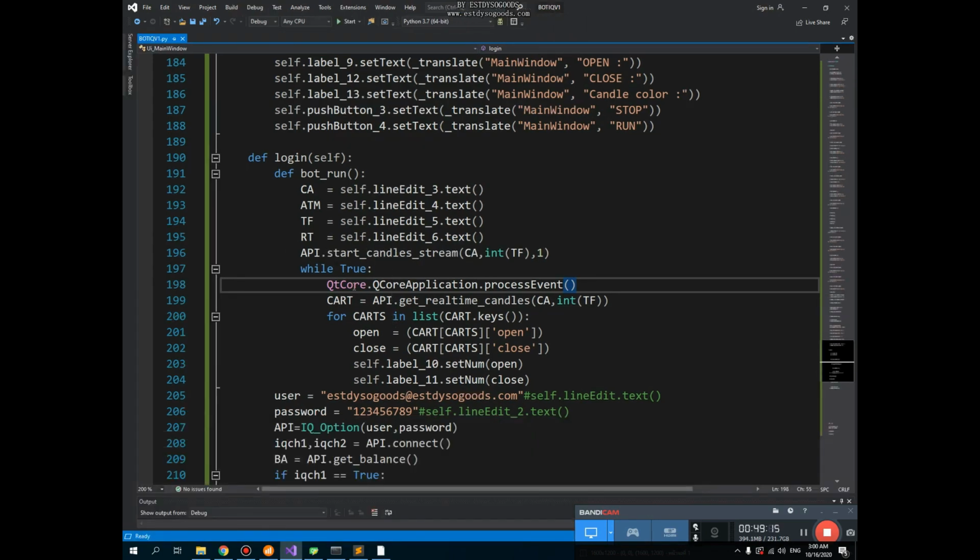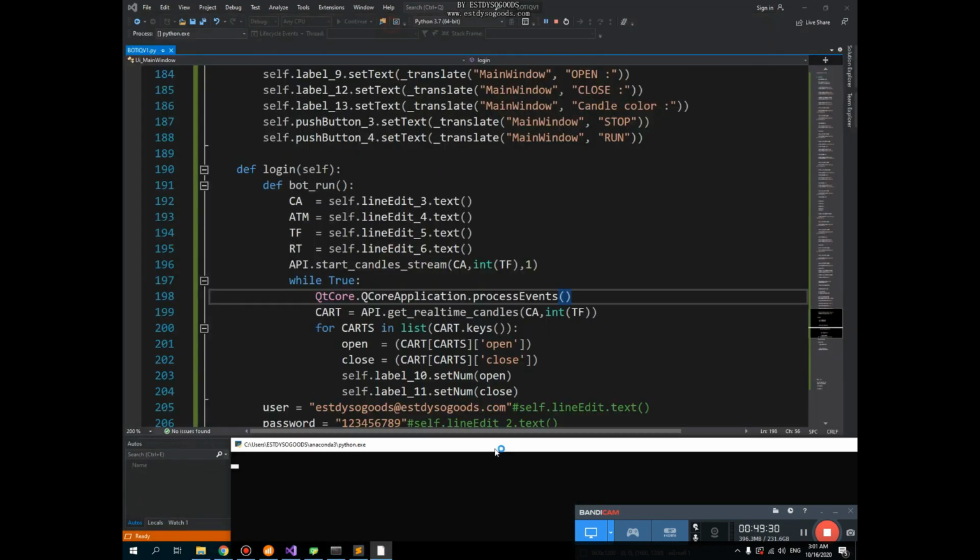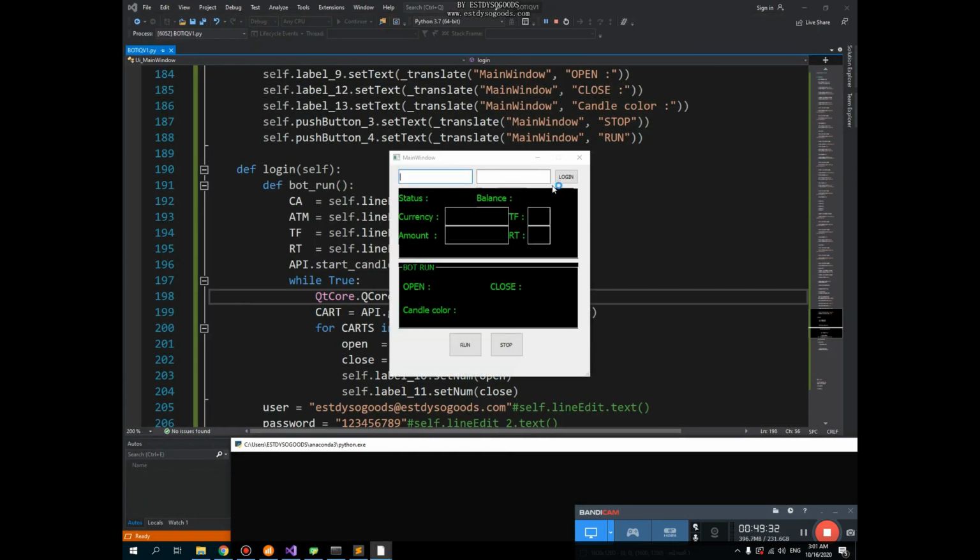So copy from here and paste it. Oh, I see now. I forgot an S. Now try run it again. Insert the same.